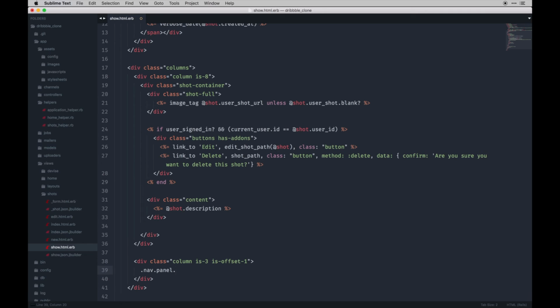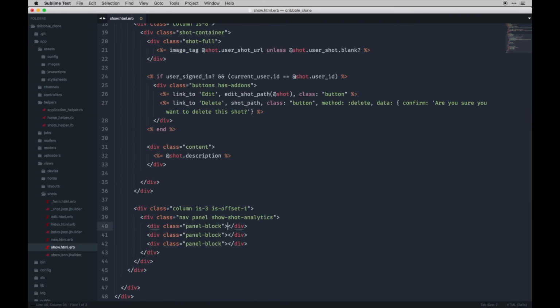And it's going to also have the show shot analytics. So there'll be 3 panel blocks and they're hyphened. So we'll do a *3. So Emmet is your friend here.